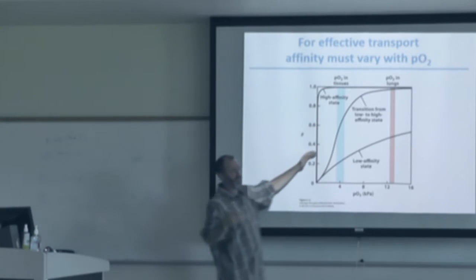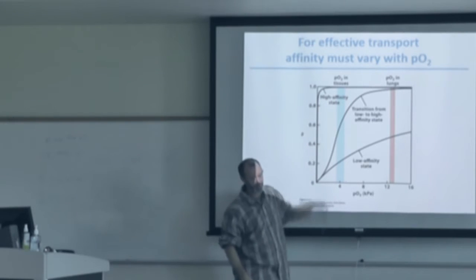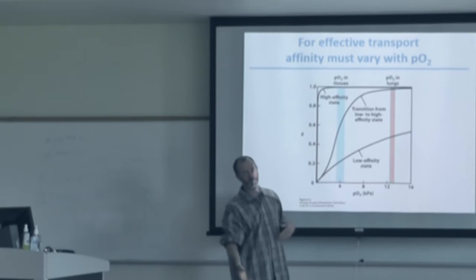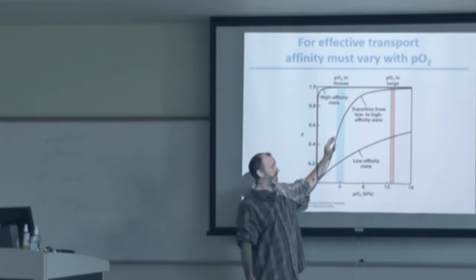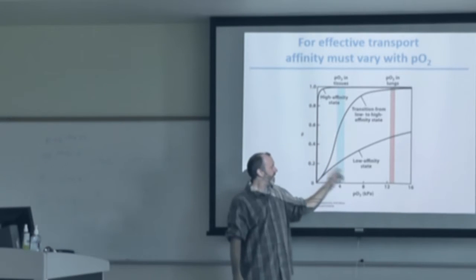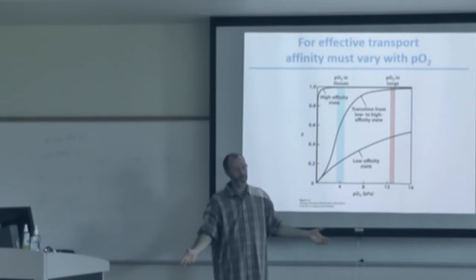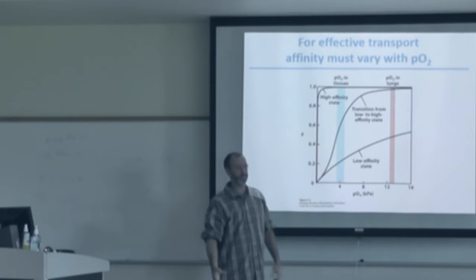But the pH, if you lower the pH, you get a high concentration of protons, and that's what happens in the periphery where metabolism takes place. Same thing with carbon dioxide. Increase the carbon dioxide concentration, it increases the low affinity state. So you're able to dump off more oxygen from that hemoglobin than you would if you didn't have these shifts in affinities. Does that kind of make sense?